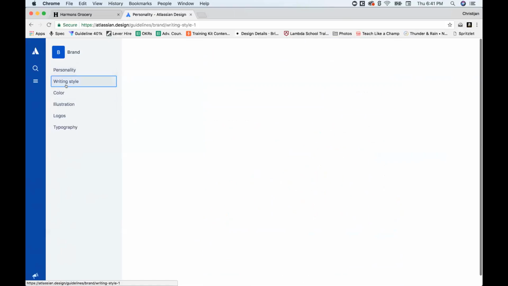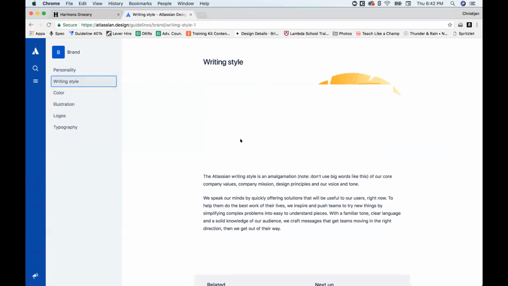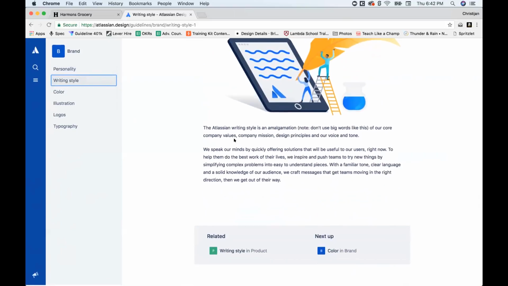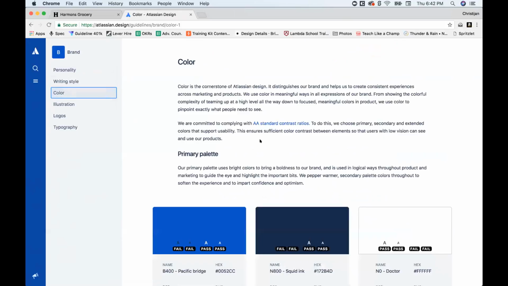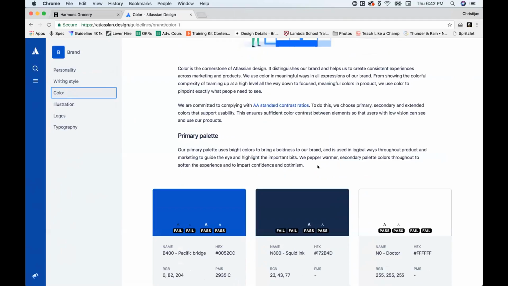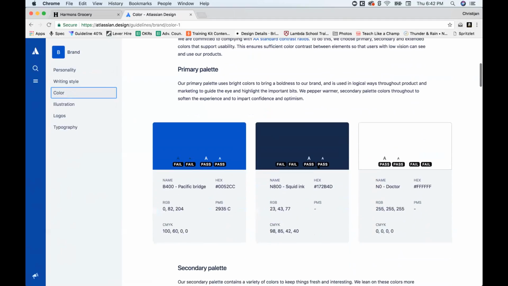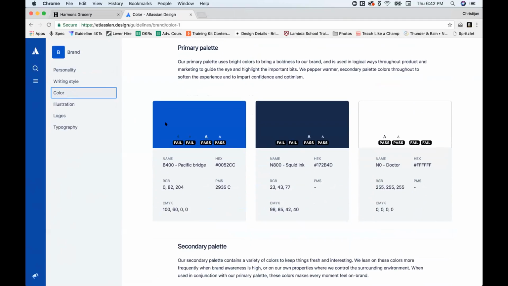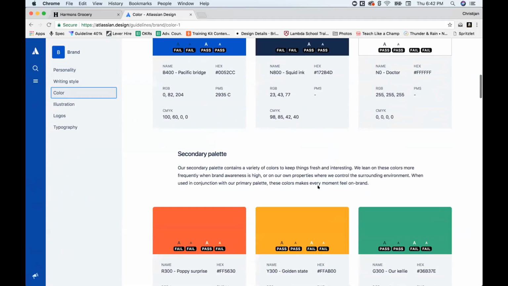They have a writing style guide telling you how to write like an Atlassian. They have a color style guide. They said color is a cornerstone of Atlassian design. And they give you a primary palette. Like I mentioned, they've got 3 primary colors. That's fairly typical for a digital design.